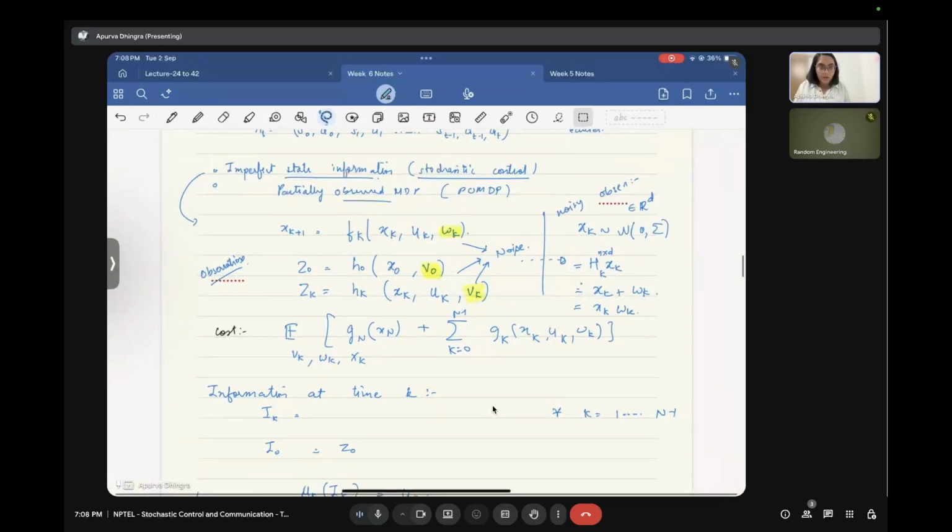Now, if you recall, in the very beginning, in the first lecture or so, we talked about information being of huge importance. So now that will start playing a role here, as in what is known at what time in the problem, and depending on what is known to whom, the rest of the problem will be defined accordingly.